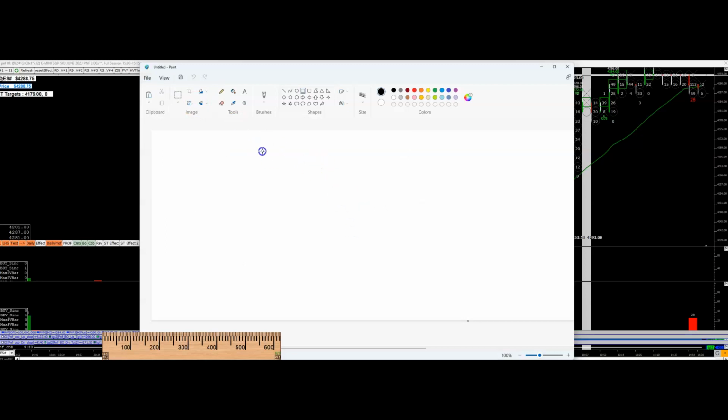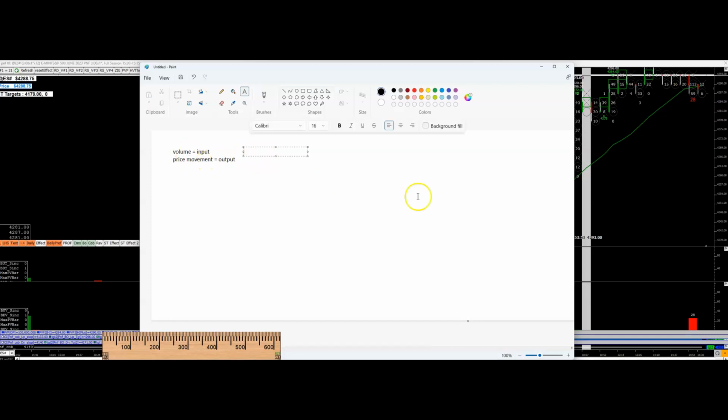Okay. So the first thing you have to understand is what is volume. There's a lot of, you know, I've seen entire books written on volume and this and that, and everybody has an opinion. But volume is input. Price movement is the output. You have to understand volume is the input, and how much price moves.